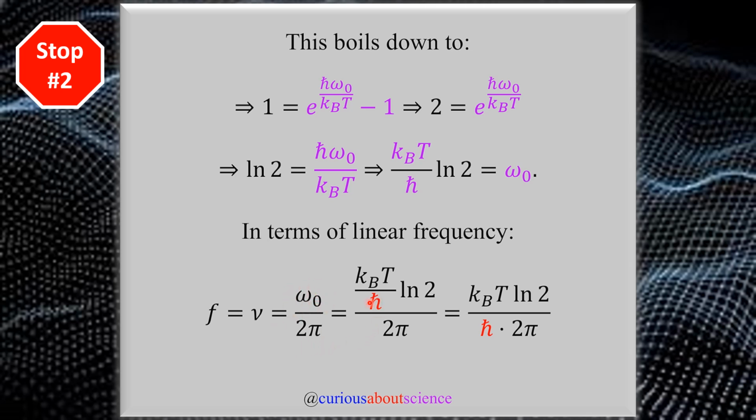Now that we have that, we know what omega naught is from right up here, so let's go ahead and put that in our numerator. We see that we have a fraction in the numerator, so that's the same as putting it in the denominator. But let's recall what h bar was, which was the reduced Planck constant. Simplifying this will lead us straight to a numeric answer, so let's get to it.